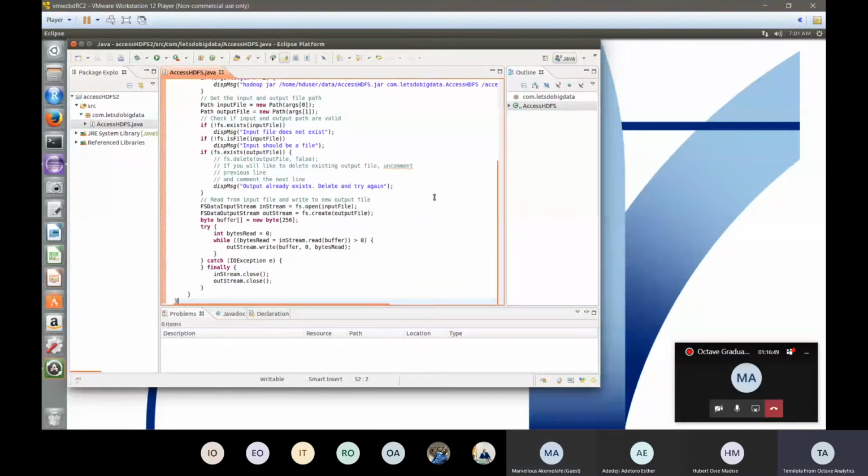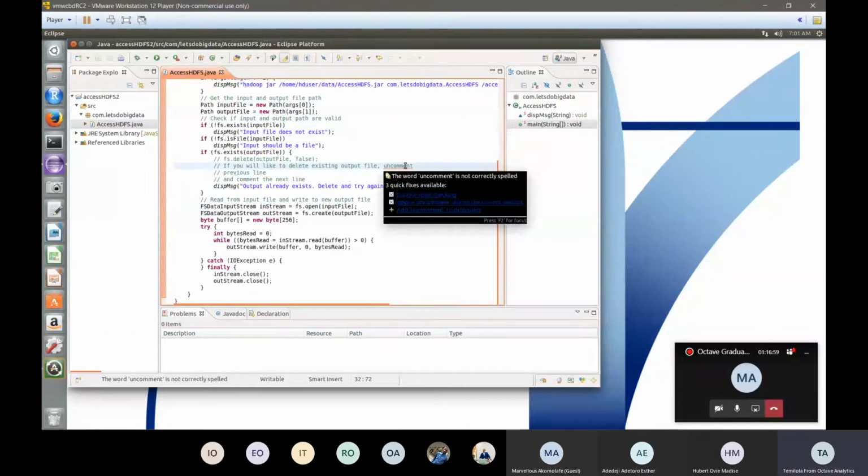Okay, so someone who sees this now might think it's an error. It's not an error. It just tells you maybe the word doesn't exist in the dictionary, or it is wrongly spelled. And again, this is a comment. You should be able to differentiate between a normal code line and a comment line.